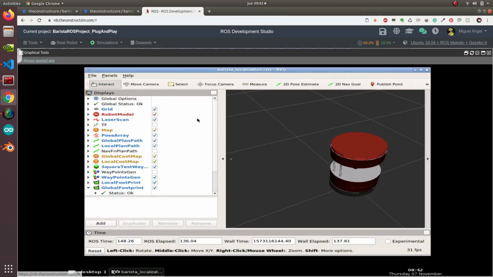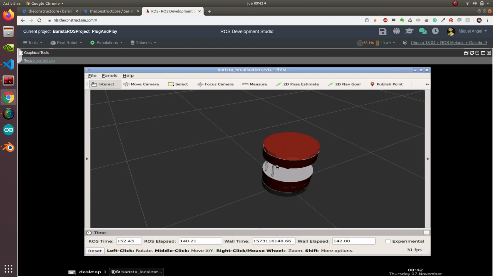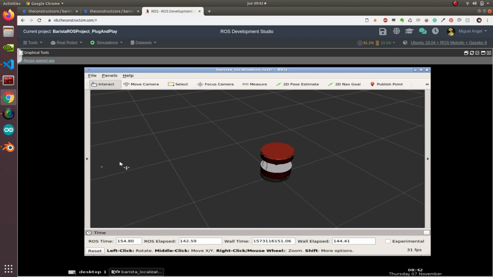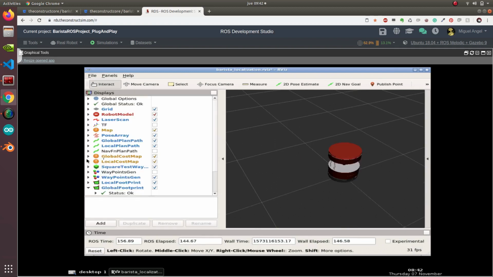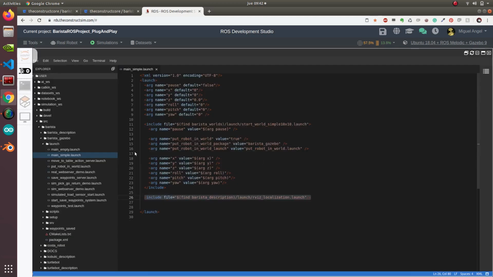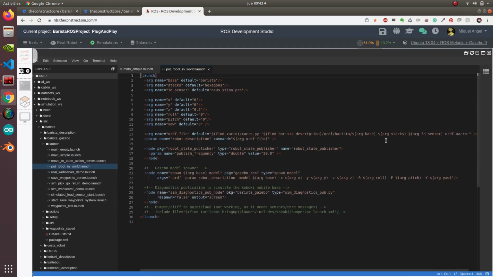You see that we have our robot here with all the systems basically working as far as the basic systems are concerned. What I created here was a put robot in world. So let's have a look at this put robot in world. And I'm essentially spawning this URDF that is called Barista Hexagons Astro 16 Pro, but essentially it's just a name.